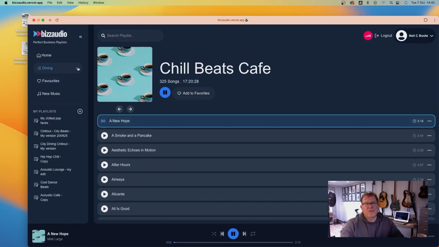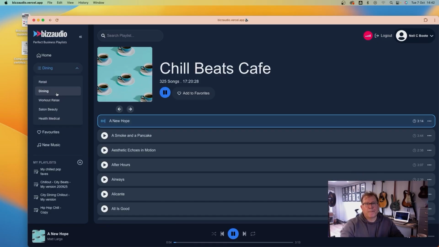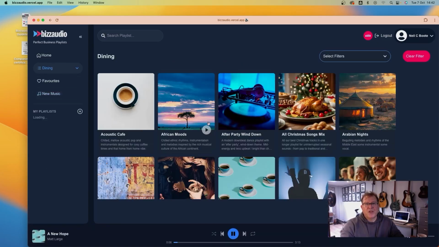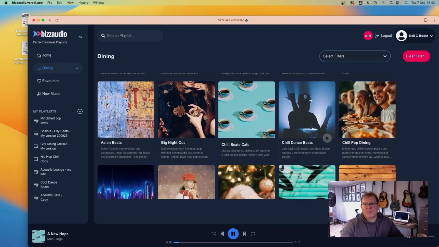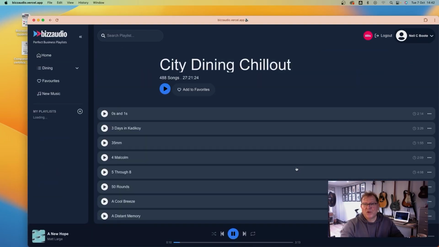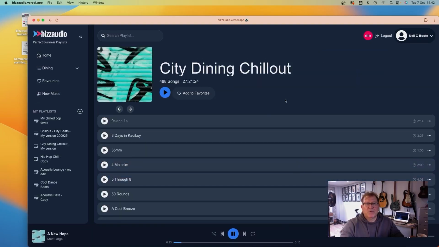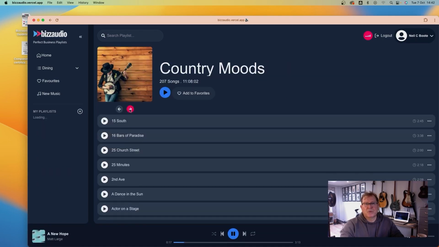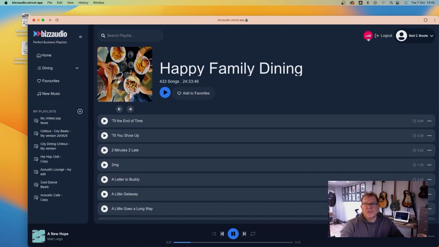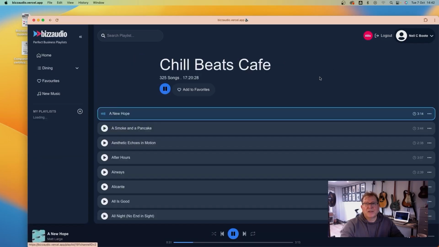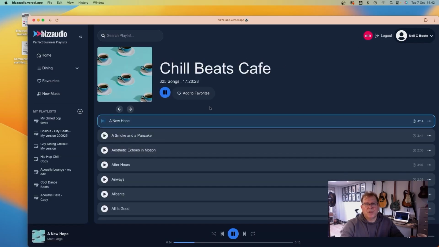If, however, you navigate away and you want to get back to where you started because you've forgotten what playlist you're on and you want to be back on that page for whatever reason, let's scroll away. This icon up here, the now playing icon, click on that. That's the way that you get back to the playlist that you're currently on.